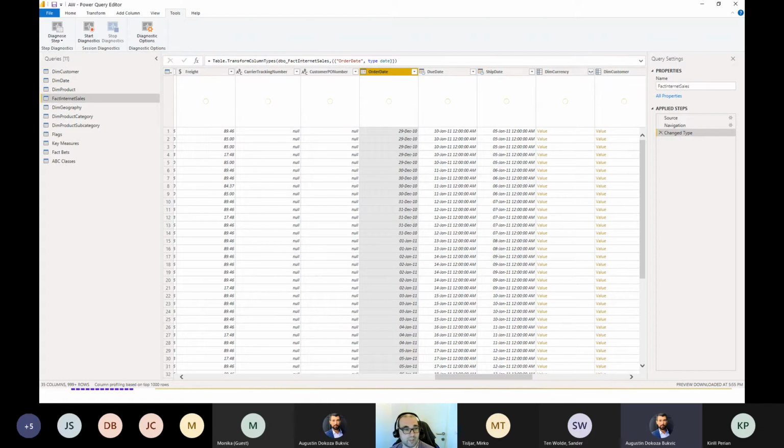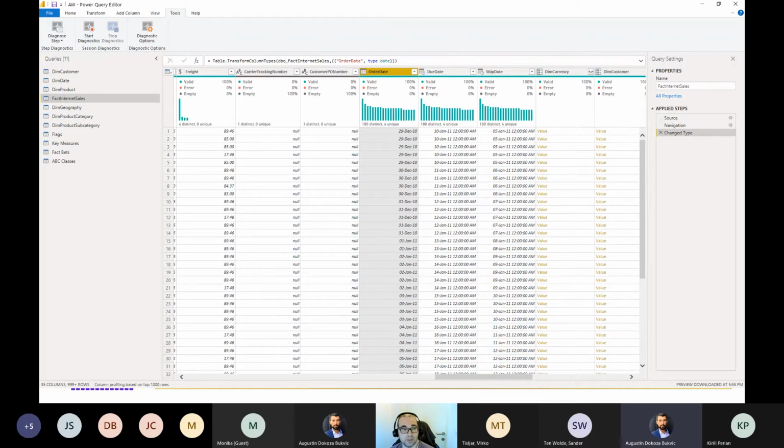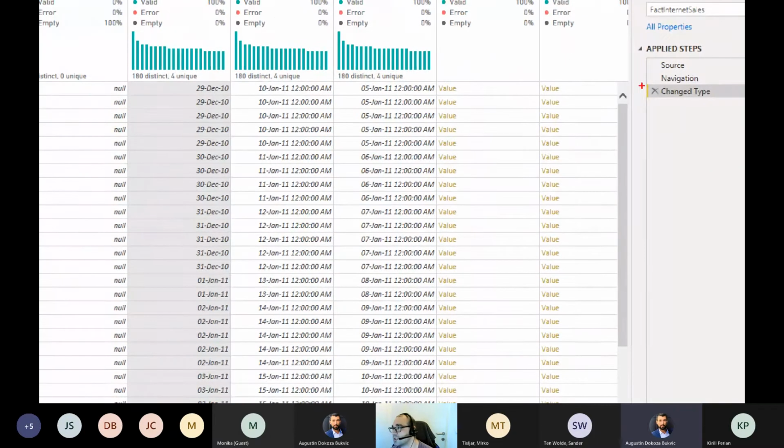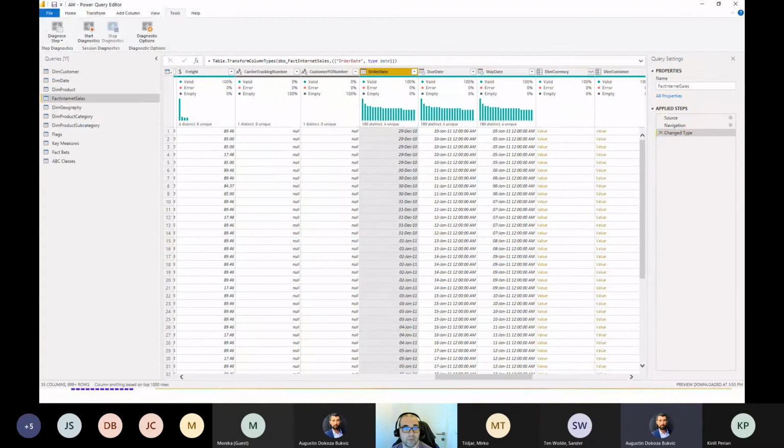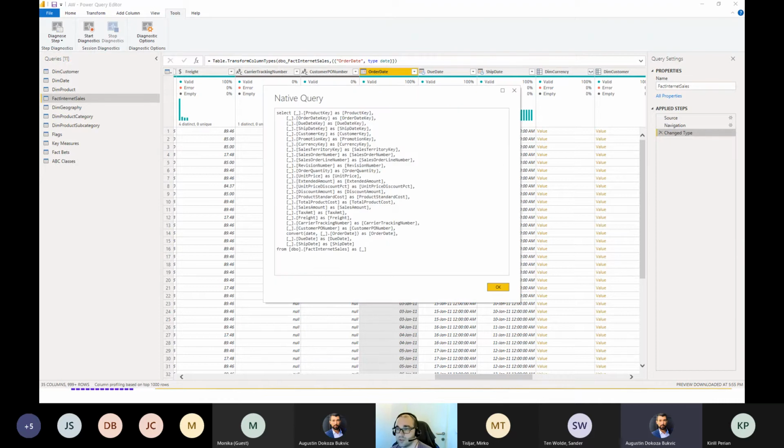Okay, and I see that here my transformation step was applied. Few important things happen here, so let me explain each of those. As I said, in the applied steps pane here, you see that we have our transformation step and it was recorded. In the column itself, you can see that the time portion disappeared. And when I go here and open View Native Query option, let me just zoom it a little bit.